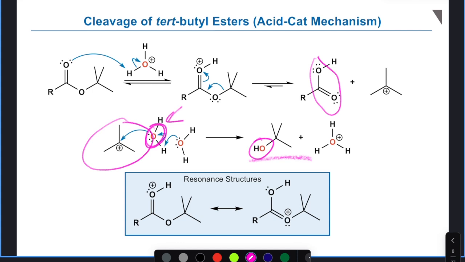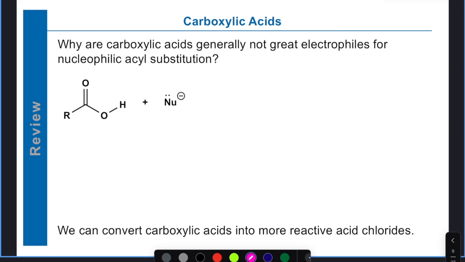Okay, so now that's our last transformation for our esters, these tert-butyl cases. Remember, when we start off with a ranked order, these carboxylic acids and esters are sort of that third tier down. Remember, we had acid chlorides, anhydrides, our esters and carboxylic acids, and then down was our amides.